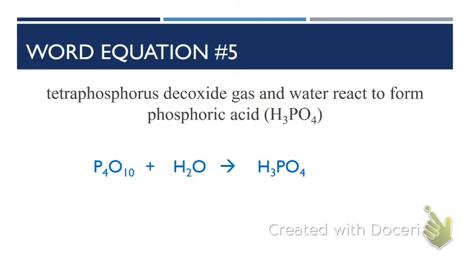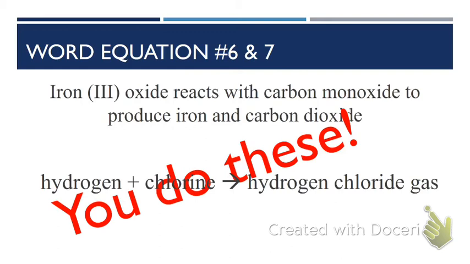I know this was a bit long, but I wanted to go through more of these examples with you than just doing 1 or 2, because we need some help and some reminding of how to write formulas, I think. So you have 2 examples to do on your own. Notice that this one has iron 3 oxide, and the next one is a lot like that copper 2 oxide. So go back and look at that example and how we worked that one out if you're stuck. But you have to do these if you want to get your stamp on this page. So good luck. Come in and ask me ahead of class if you need help with them, and I'll help you get those done. But that's it for this podcast. Sorry it's so long.